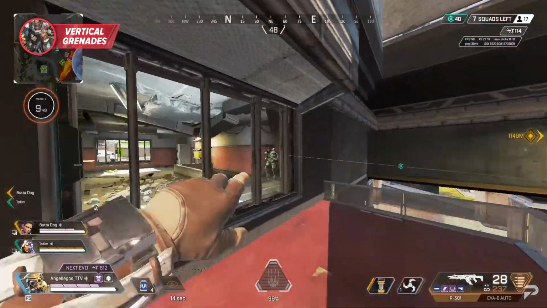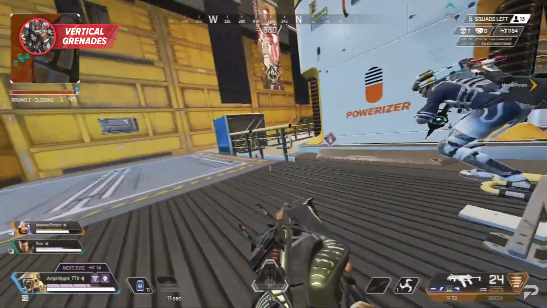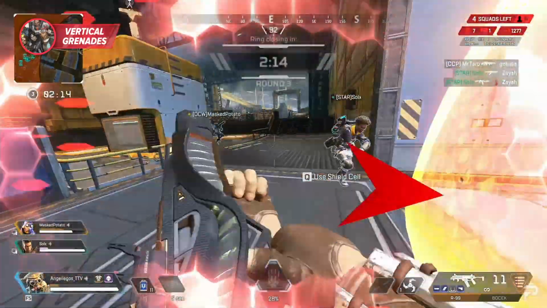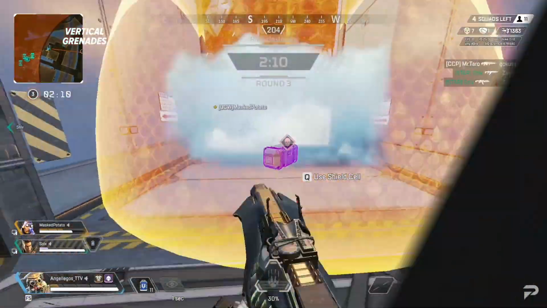This works better with frags, but it can work pretty well with arc stars too if you manage to land it right on them. Getting comfortable with using your grenades from any distance in any scenario, and really knowing how to time them to leave no room for escape, can be a great way to get a ton of damage off in fights.